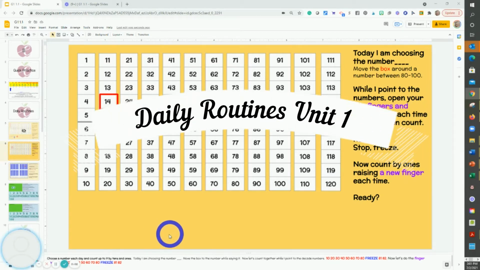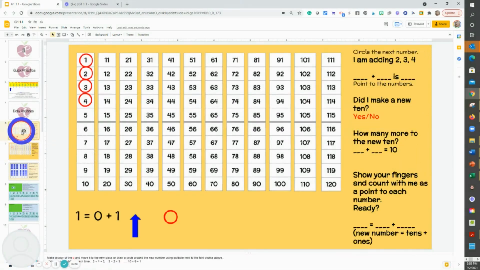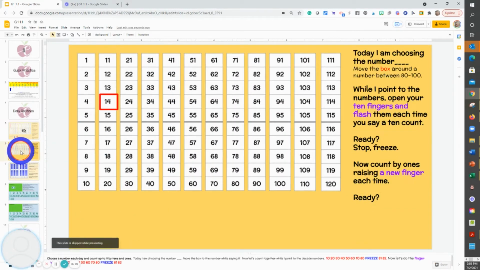All right, in the first grade routines for the new 2018 version, it goes from what used to be in the first grade version, where we would add 2, 3, or 4 and we'd count by ones. That used to be what we did, to let's change the rigor a little bit, because now we need to get up into our tens and ones. So now students count by tens and then ones.